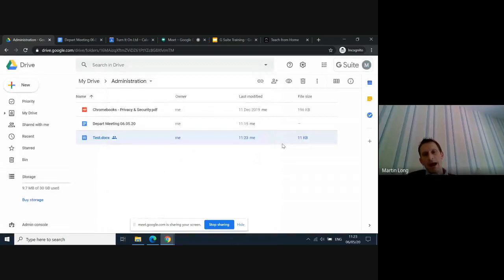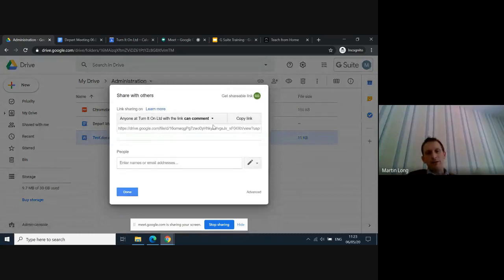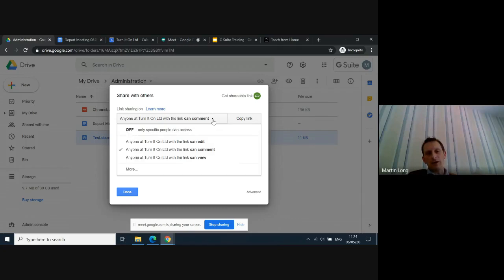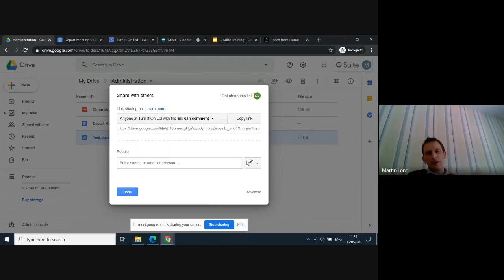I won't do it because it will spam our demo account, but as easy as that to send a share link. If I come out of that a minute, you can also, and this is the more useful option here, share directly with people. It looks very, very similar. So you can get a shareable link out of there, which is the option I just showed you separately, but they're embedded with each other, they're intertwined. And then that works in exactly the same way. You've got your options to comment, edit, view. So if you want someone to have view-only access and then talk to them about it, that's a good way to do it.